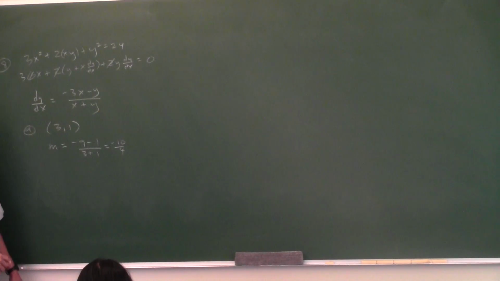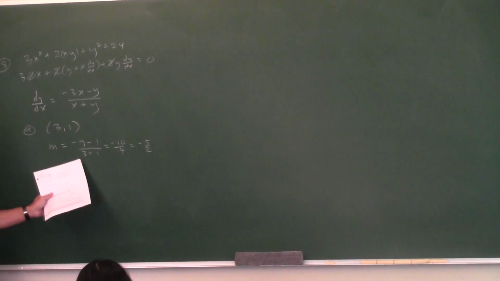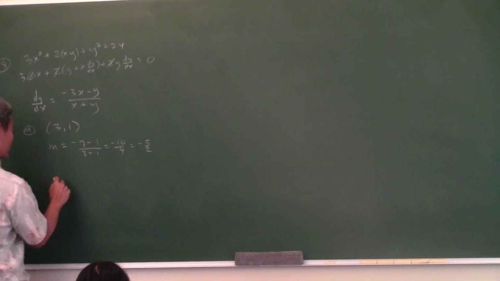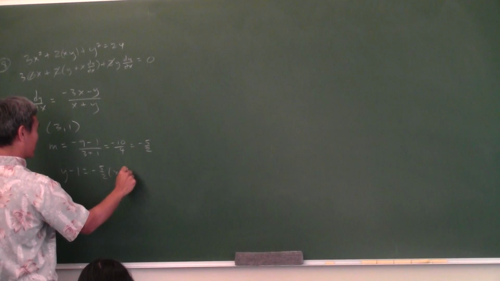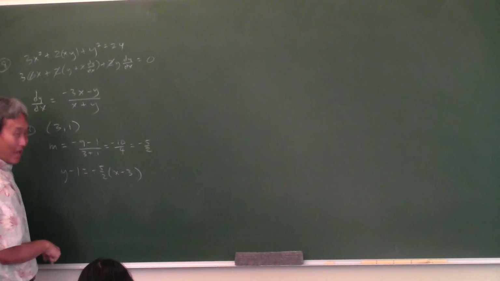Do I need to reduce that on the AP exam? No. But we're Iolani. Can you just leave it as the first one that you put? Yeah, you can actually leave it like that if you want to. But like I said, we're Iolani. There's expectation. y minus 1 equals negative 5 halves times x minus 3. So actually, if you wanted to just do this and put it there and be a weakling, you can and get full credit.